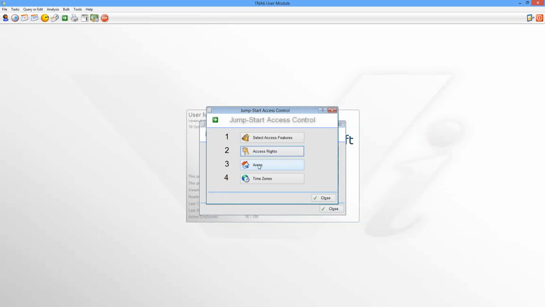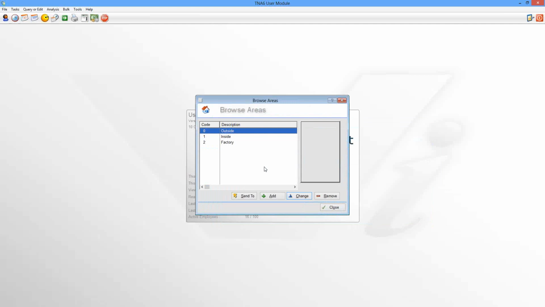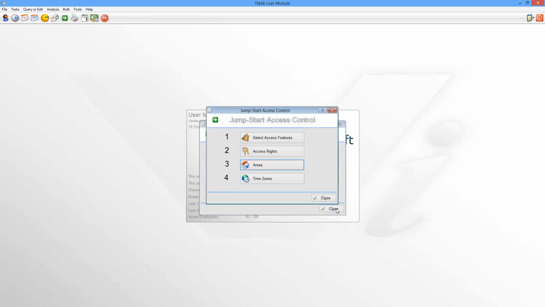Okay, so once you've created the extra access rights that you want, you can also create the different areas. Now your areas are generally assigned to the clocks itself, to the device itself. You'd have an in area and an out area when they clock. You can go and add new areas here, but generally, again, that should already be set up with your new device, which has got the in area and the out area set up. If you're not sure, you can always contact your support consultant just to make sure what's happening there.